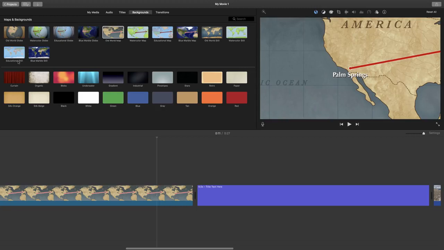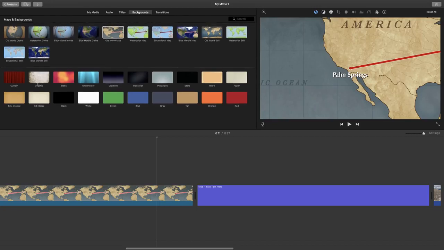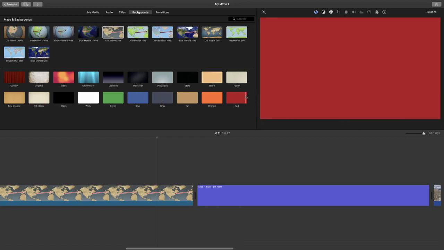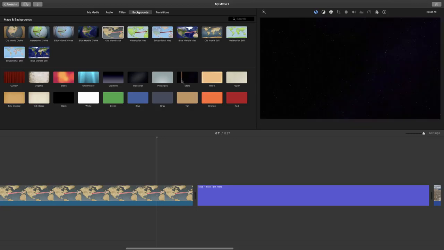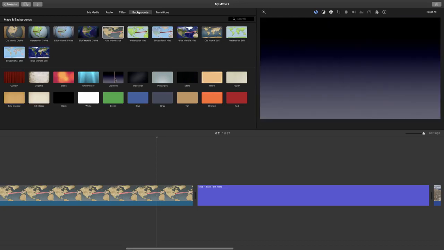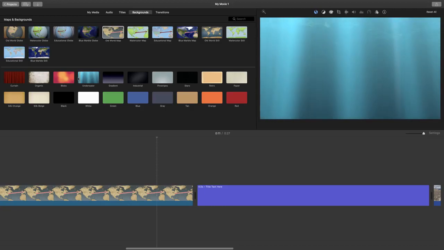Now, below the maps that you see here, we have backgrounds, and some of these backgrounds are animated and some of them are still. So you can probably guess that all the bottom ones here are all still. These are just solid colors. And some of these up here are as well. But we have some like this one, it's probably very hard for you to see, is stars. This gradient one is used in a lot of keynote presentations. We have kind of an underwater effect.